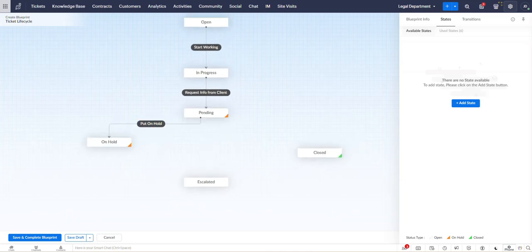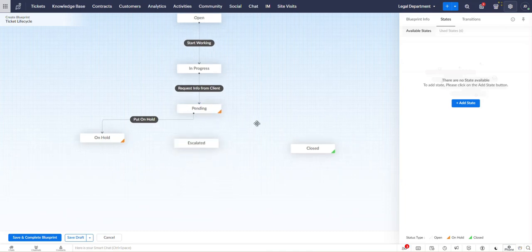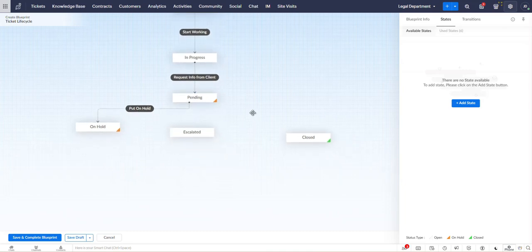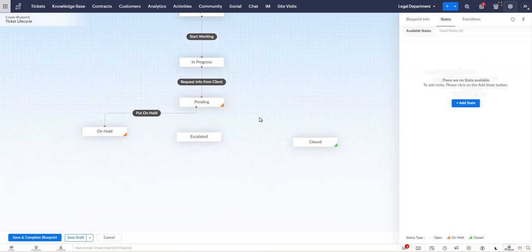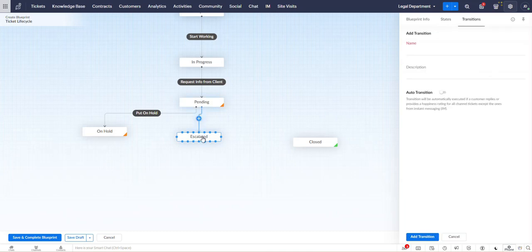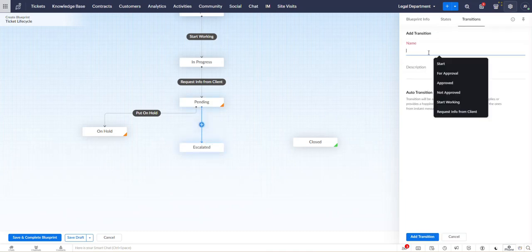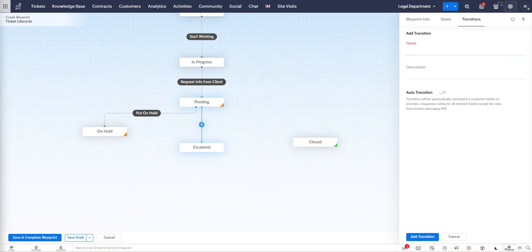Then next we can add the escalation from pending to escalated. So let's say we create a transition to escalate the issue. We can add a reason.